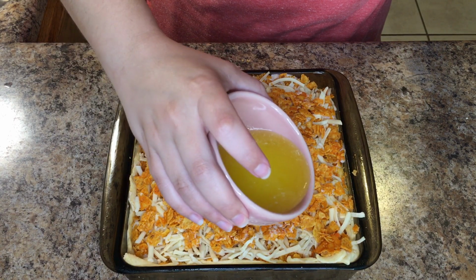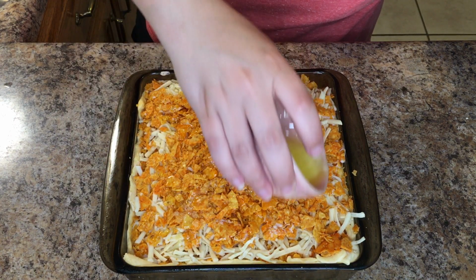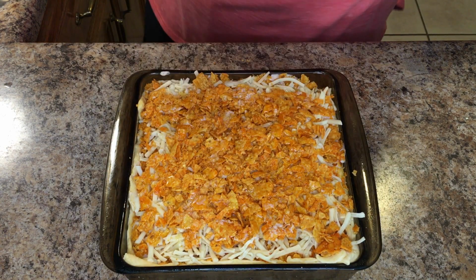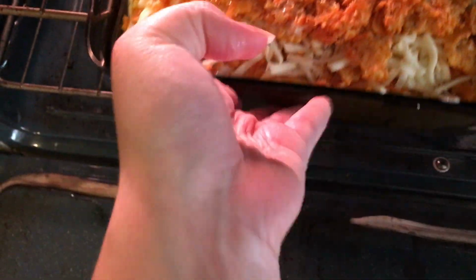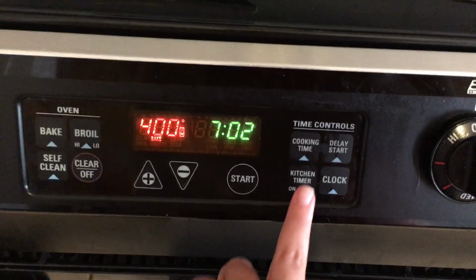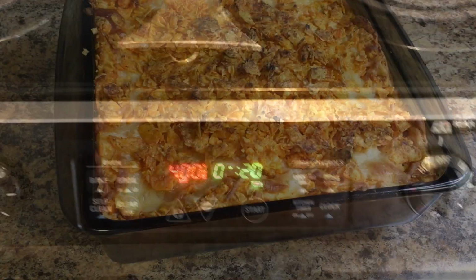So once you're done layering it, you're going to take the butter that you had and melt it and drizzle it all over the top. And then you're just going to bake it in the oven for about 20 minutes at 400 degrees until the crescent rolls are baked. So depend on your oven, of course. You want the crescent rolls to be brown.